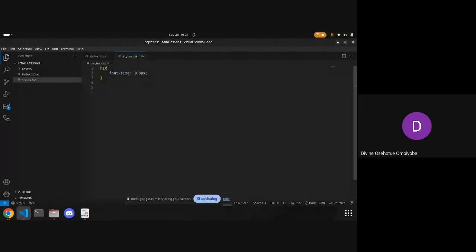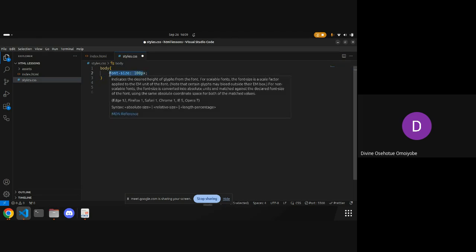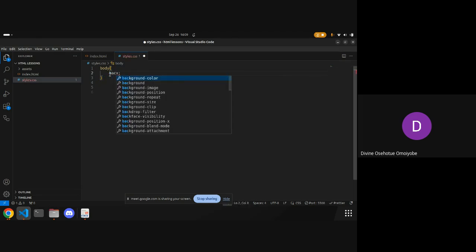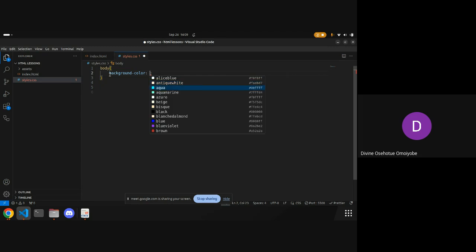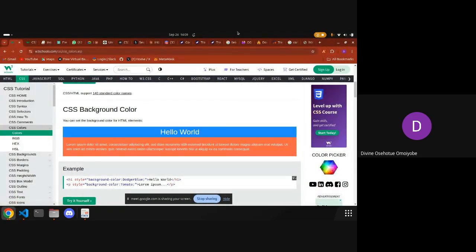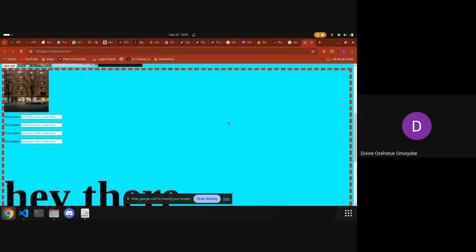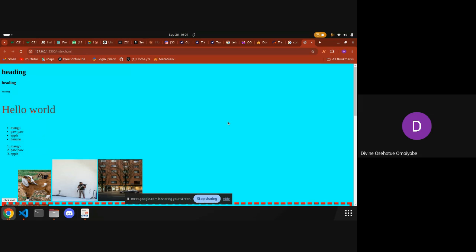For example, when we made our body have a background color of, let's say, aquamarine, now you can see that the background has changed from white to an aqua-like color.